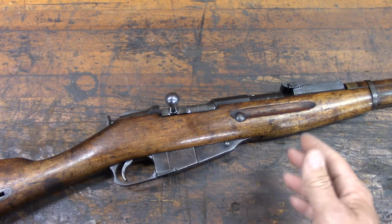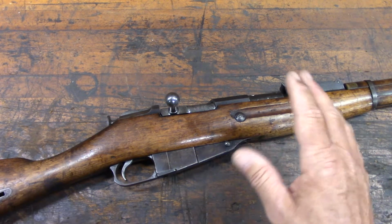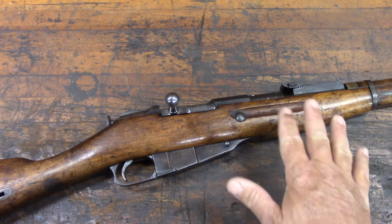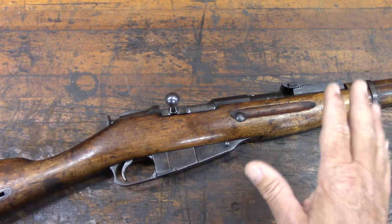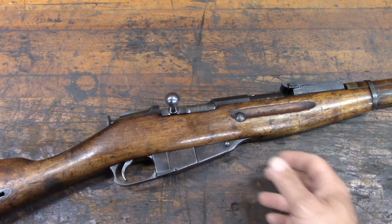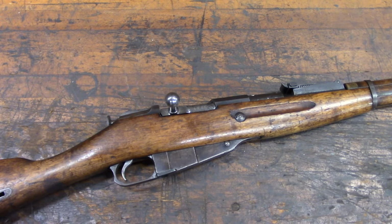This is not meant in any way to be a really in-depth review, but I want to take a fairly close look at most of the parts, give you a good look at this rifle, and just get an impression of what a 9130 looks like if it's never been through the Arsenal refinish process.